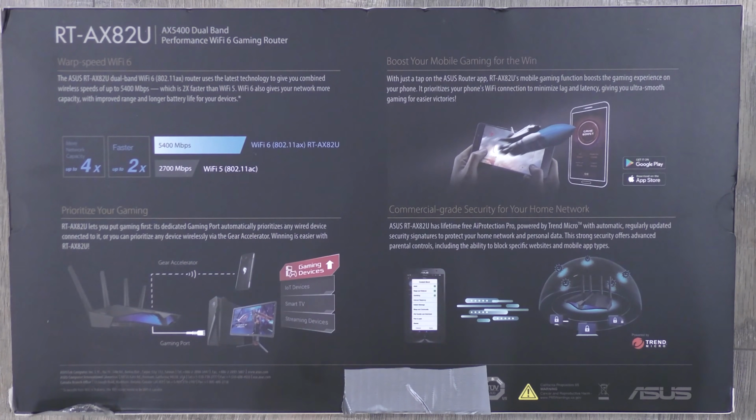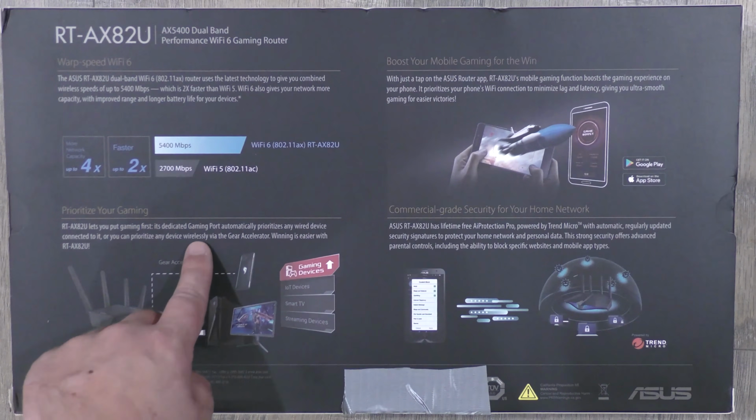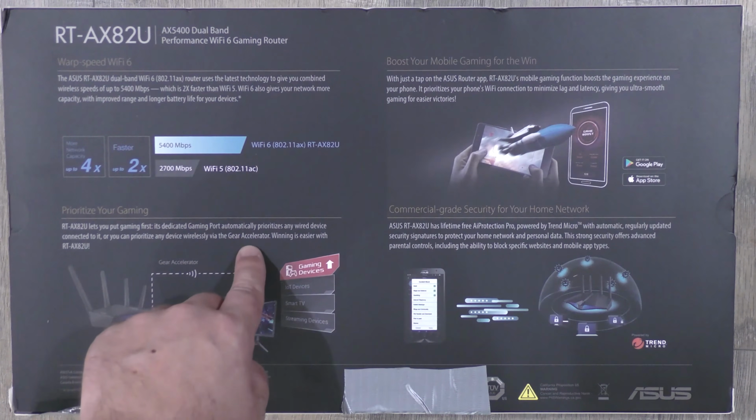It says it is the ASUS RTAX82U dual band Wi-Fi 6, and the router uses the latest technology to give you a combined wireless speed of up to 5,400 megabits per second. That's 2 times faster than Wi-Fi 5. It also gives your network more capacity with improved range and longer battery life for your devices. So the router has a dedicated gaming port that prioritizes that port. You can also prioritize certain wireless devices using the gear accelerator.